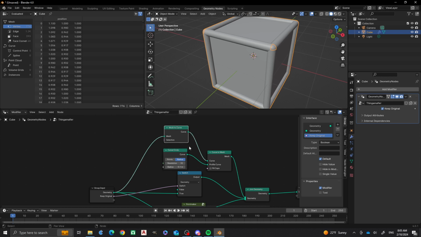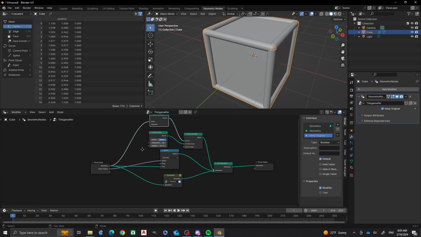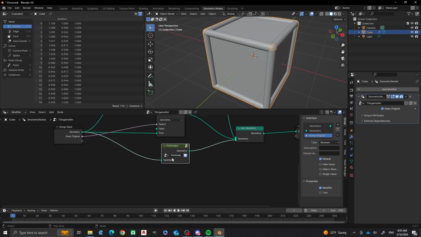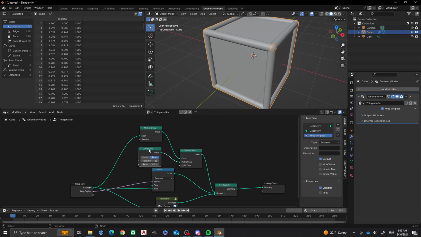Now, another thing that I want to do is group those together and make another little kind of modifier group, right? But instead of making them in a new thing right here, I'm just going to group these, similar to what we did with this point maker. So I'm going to make sure that everything is selected there, and then I'm going to press Control G.